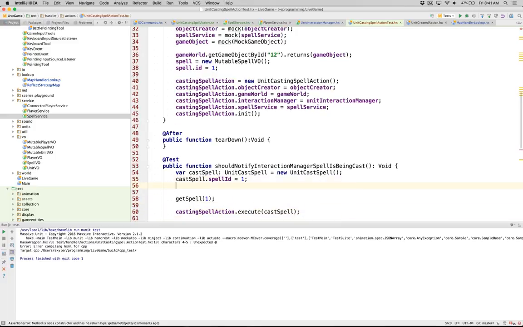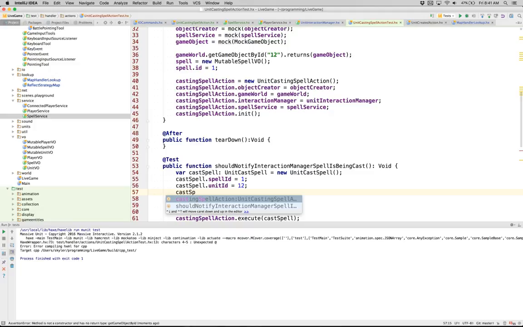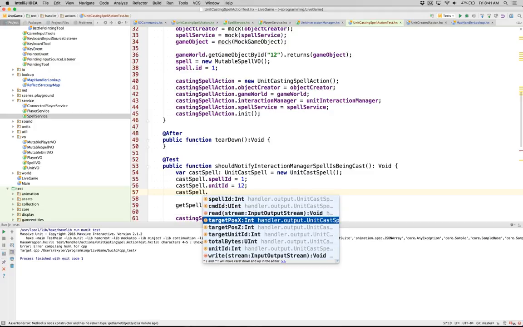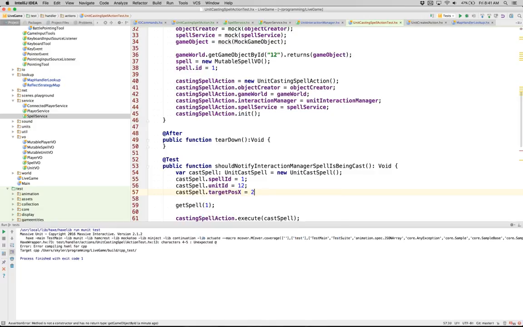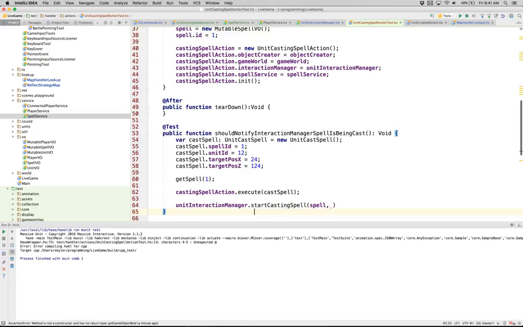Okay, so now we need to add this, cast spell, unit ID equals 12. Alright, and then cast spell position X, numbers, and Z, other numbers.